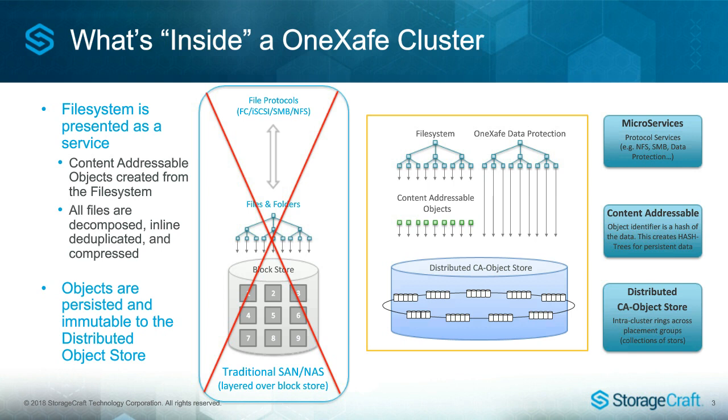And so what we've done here at StorageCraft is we've actually built our own object store that sits, if you will, underneath the covers, but it looks like scale-out network-attached storage. So we actually present different microservices, and depending upon the converged deployment option that you look for, we can deliver either file system access, NFS and SMB, where literally you can drop this in, and we just look like an SMB share for your applications, or we just look like an NFS data store to VMware. But underneath the covers is actually an object store.